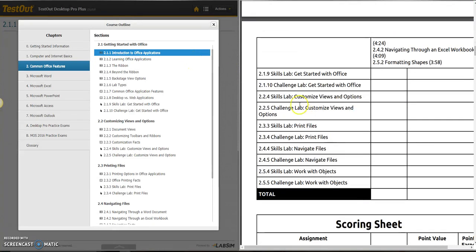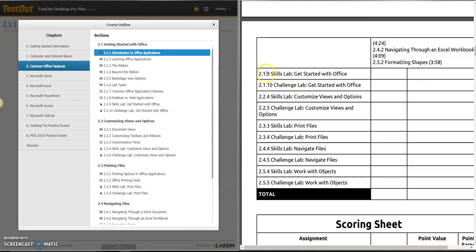If we scroll down a little bit on the syllabus, you'll see these are the required assignments where points can be earned. So 2.19 is the first assignment of the course, and 2.19 is right here, and you'll see a mouse icon next to it. For the most part, all the assignments that the students will complete will have a mouse symbol or icon next to it. There are some assignments that I, as the teacher, have decided to skip because I either feel like they are advanced for an introduction to computer apps or may not be relevant for a student who just needs to know the basics of Office.